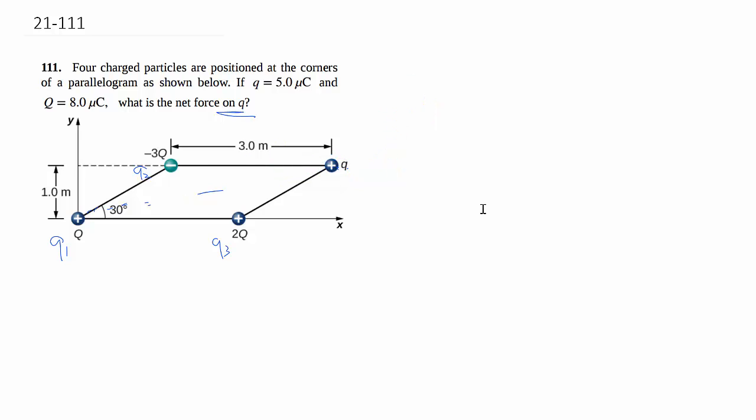What's more important than the rough sketch is we need the specific coordinates of all these different points. We can work that out fairly easily because we know this is 1 meter with 30 degrees. This is really a 1, 2, root 3 triangle. We're just going to use our knowledge of the 1, 2, root 3 triangle. So we know that this point is root 3 and 1. This point is root 3 plus 3 meters and 1. And this here is simply 3 and 0.